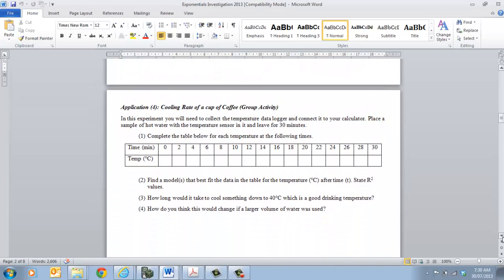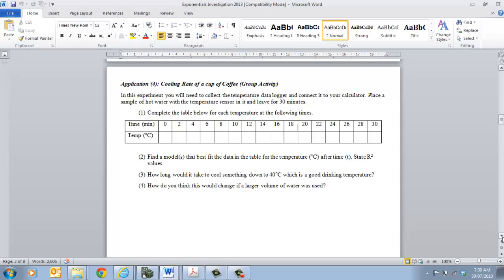The last example here, we're going to be using our TI calculators, and we've got the data loggers. So on that particular model there, we've got some instructions of how to use that, so that would be pretty straightforward, I think. But again, you'll get all different results.